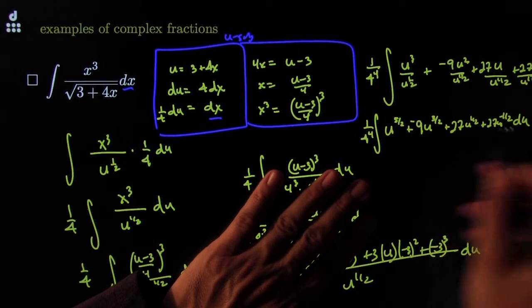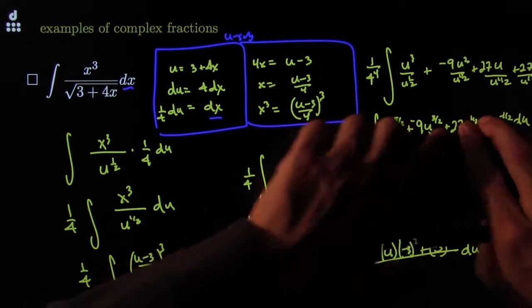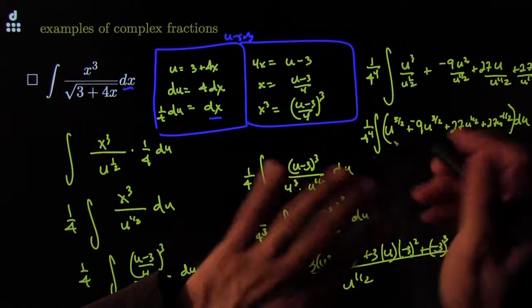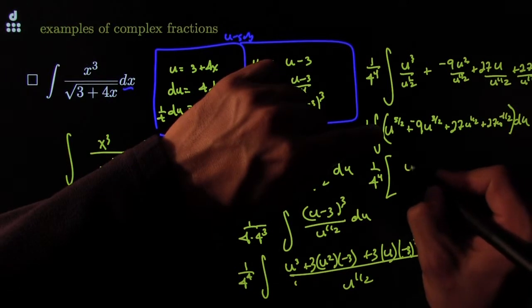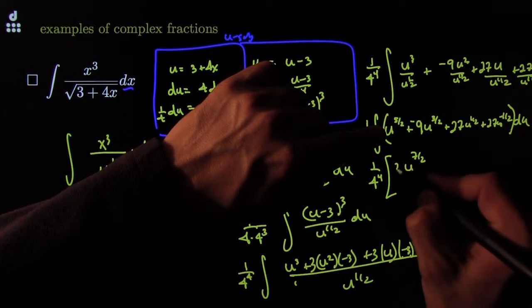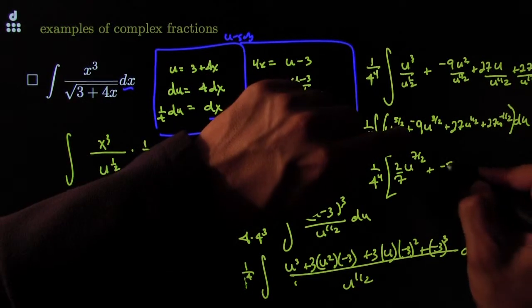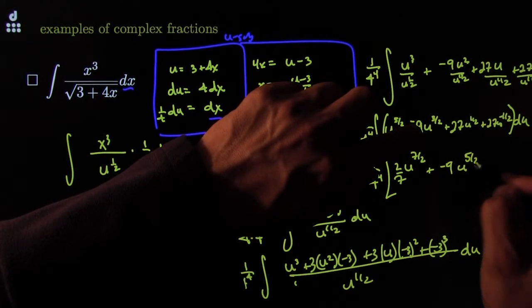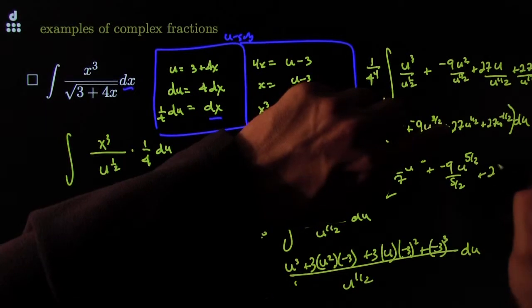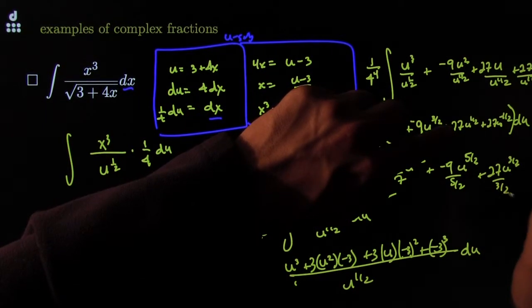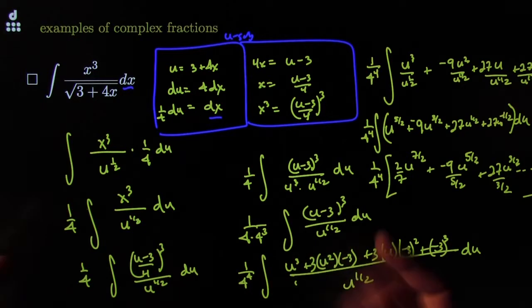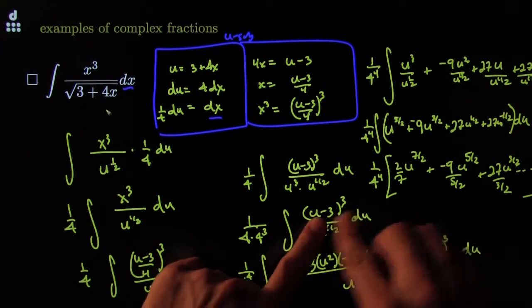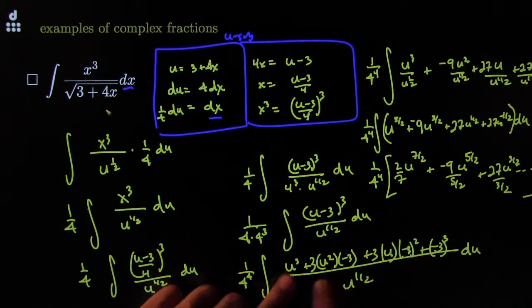And now we just have a bunch of super easy integrals. They're all just the power rule. So 1 over 4 to the 4th times, I got to use the power rule: u, add a 1 to the exponent, and then divide by the new exponent, and then you have negative 9. The rest of this is pretty boring. 5/2 divided by 5/2 plus 27 u to the 3/2 divided by 3/2, and on and on. Really, the rest of that is boring. That's how you do that problem, and not so bad. It's just a u sub, and you should know your expansions here, your binomials, just basic algebra stuff.